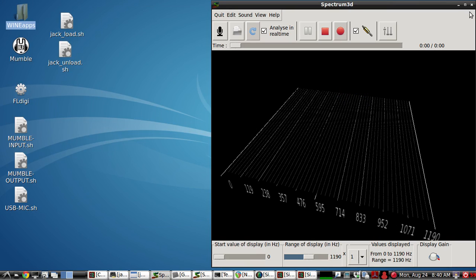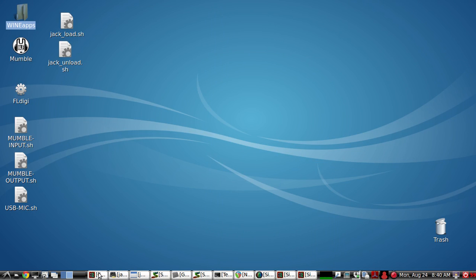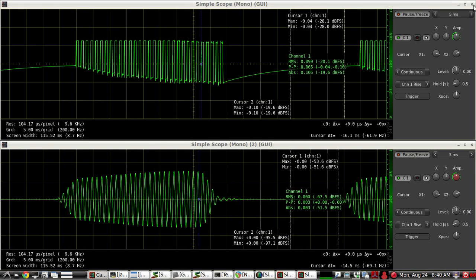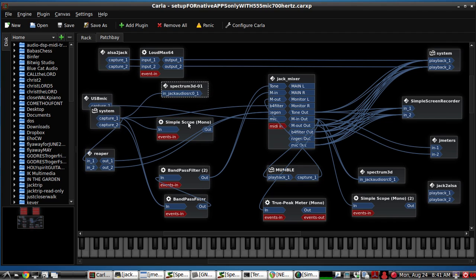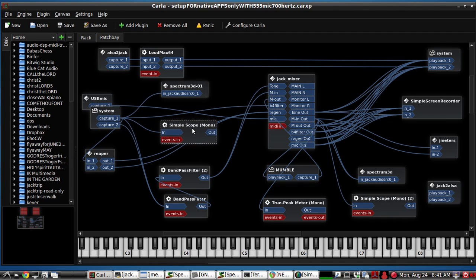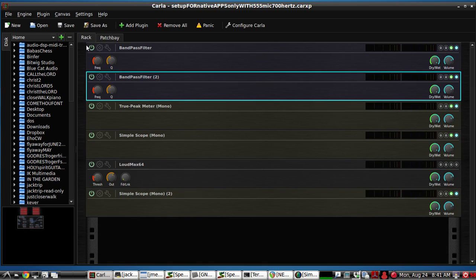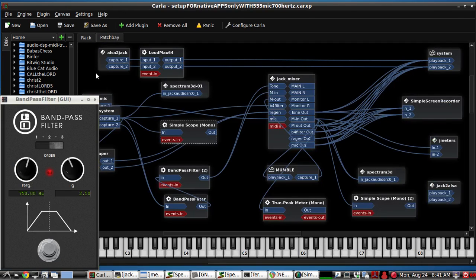using JackRouter. Let's go over JackRouter a little bit. Again, the system is the mic jack, and I'm just using these apps to analyze what the original tone looks like. The 2 bandpass filters look like this, and we'll see if that GUI can come up. There it is.